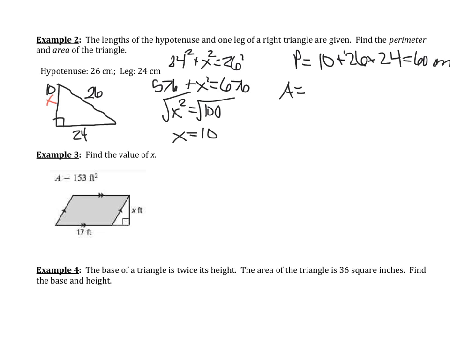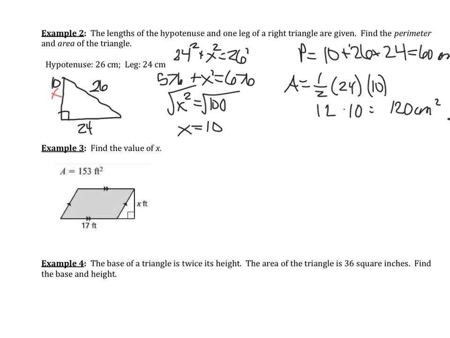My area then. Now my area is 1/2 of my base times my height. I know my base is 24, so 1/2 of 24. Now my height again comes down perpendicular, and as I look over here at my triangle, I can see, oh, okay, my 10 is actually my height because that's what's coming down and is perpendicular. So I take 1/2 of 24 times 10. 1/2 of 24 is 12. 12 times 10 is 120, and we're talking about centimeters squared here.